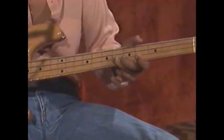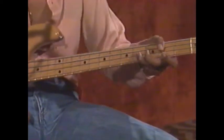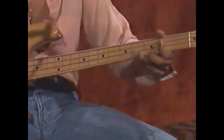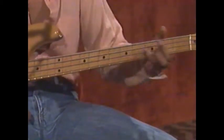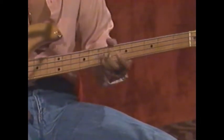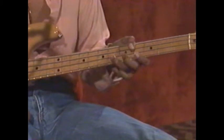And this one is in those days when every song on the radio had to be a hit. And it's the standard type of octave. It's Larry Graham type style. Thumb, index finger. Very easy to do.